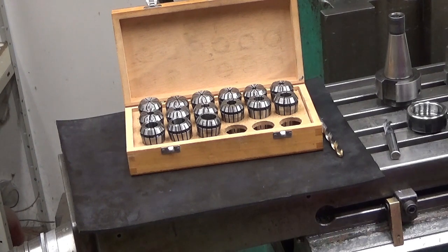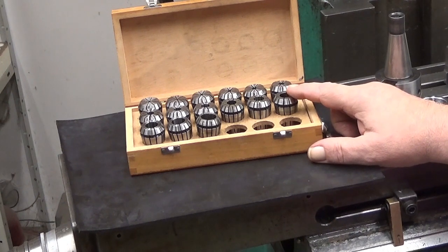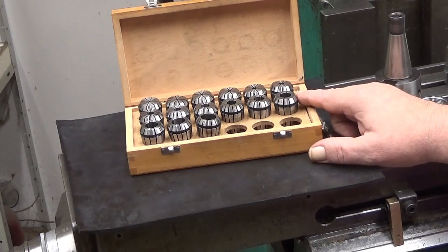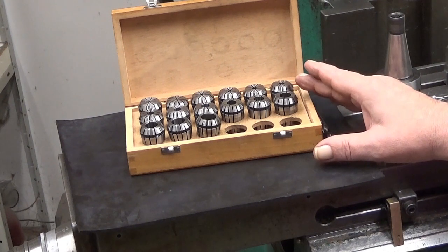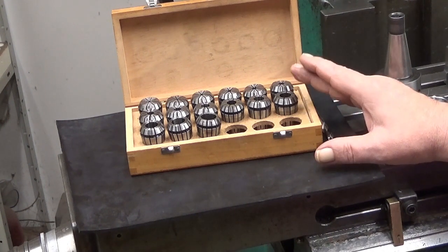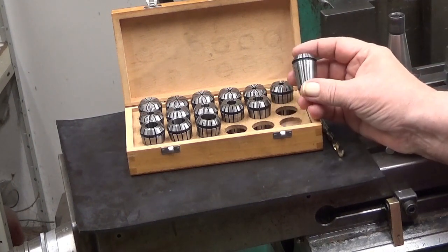Well, there are different types of collets. This one is the most common and probably the most common collet in the universe. Yeah, it's very popular among hobbyists because it's available and you can get these cheaply. I'm not sure whether it is a good idea to buy those cheap collets, but yeah, okay.